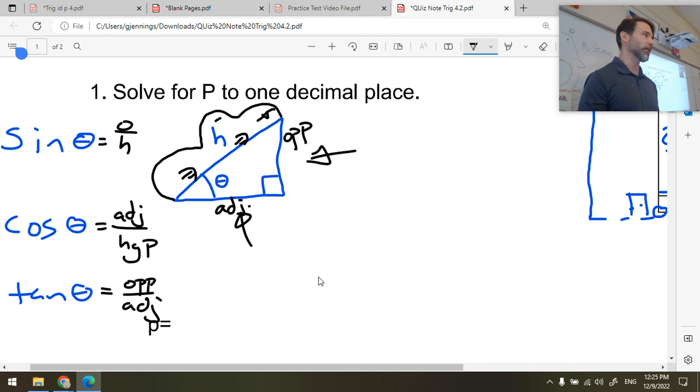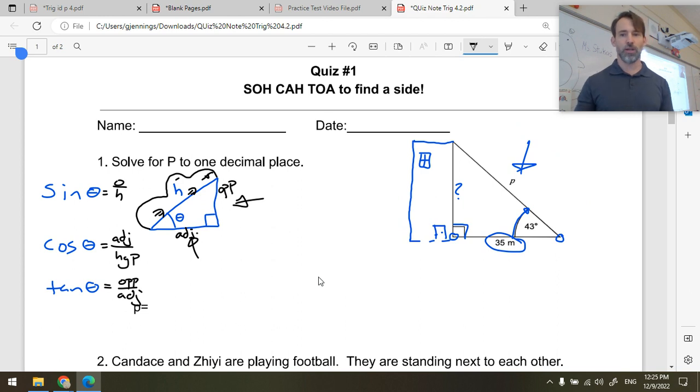That's what they say over and over and over again, so that you will see that. So now what we're on the hunt for in the context of this problem is we have here our angle of interest right here. This side is opposite, adjacent, or hypotenuse? That one is adjacent. It's right next to the angle, and it's not the hypotenuse.